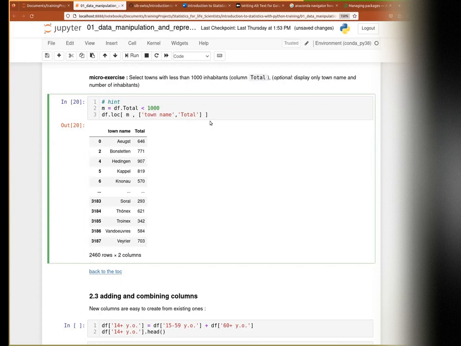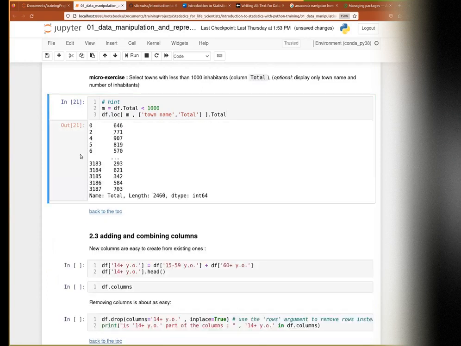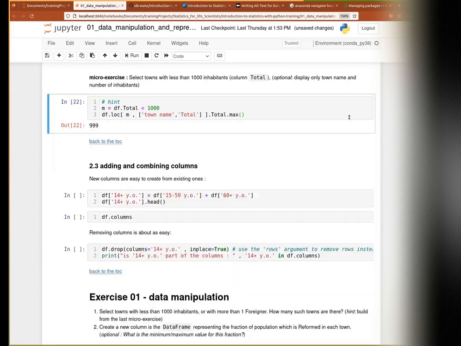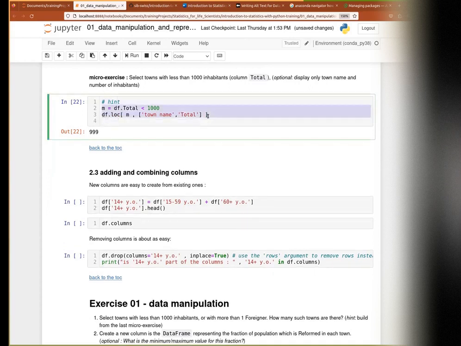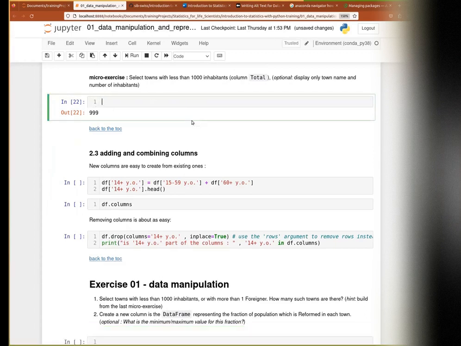And then, of course, maybe you are afraid that something went wrong and you want to check stuff and you want to be sure that you have indeed towns which are all under 1,000. So one could say, okay, this works exactly like a data frame, this whole thing there. So there is nothing preventing you from looking at the total column of this subset of your data frame. And then there are some functions such as the max function, which will let you know what is the maximum value in that column. And you see that the maximum value is 999. So then everything is under 1,000. Okay, all good. So let me paste that in the chat, just in case you want to have the correction. And we can then move on.